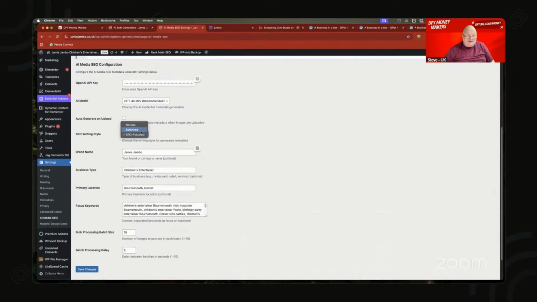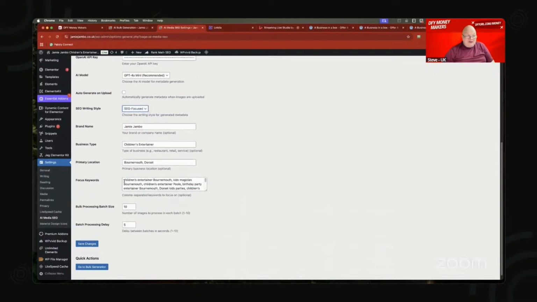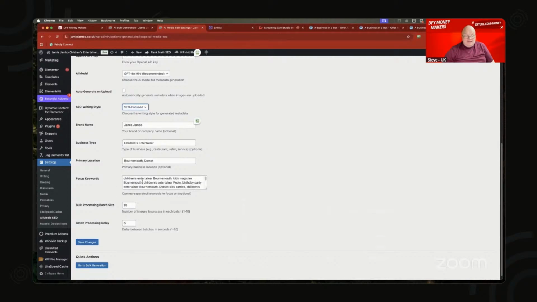You can select balanced, natural, or SEO focused, brand name, business type, location, and then of course the keywords with commas in between, and then set it to every 10, pause for 5 seconds, and then do 10 more. Very nice, very nice bulk generate.